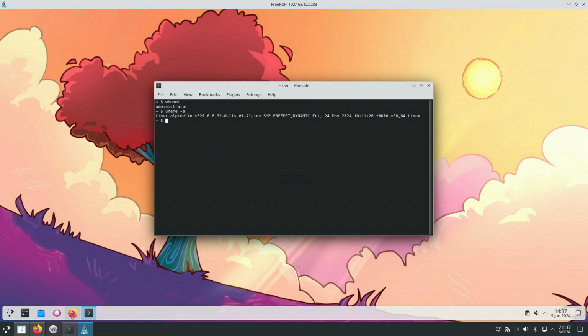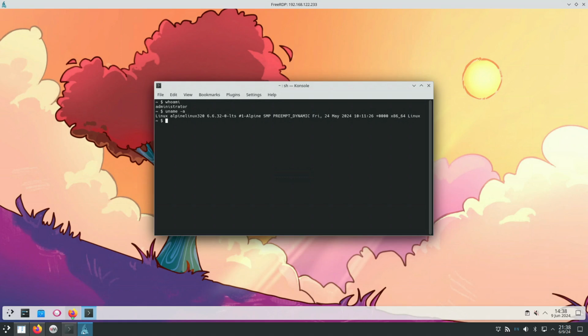I have selected the first APK repository, which is with index 1. This provides the executable doas configured by default. It has also installed the OpenSSH server. I have restarted the virtual machine, which ends the installer.